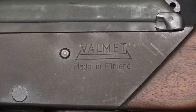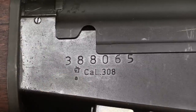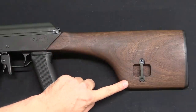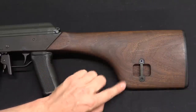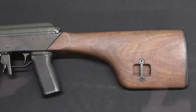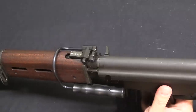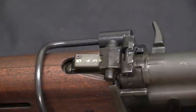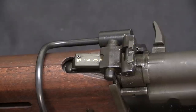For original markings we have the Valmet logo and 'made in Finland' on the back of the receiver. Hiding under the carry handle here we have the serial number and the calibre — note the Finnish Lion proof mark there. As an RPK pattern gun, this was given a club-foot style of buttstock. The idea there is you have your firing hand on the grip, and your support hand pulls back on the front of the stock right here, with the sling swivel as well. All of the M78s have a spring-loaded carry handle. The gun's a little heavier than standard rifles, so that's kind of a typical light machine gun sort of thing. The rear sight is graduated up to 500 metres, and it's the open notch style sight of the Valmet M71.